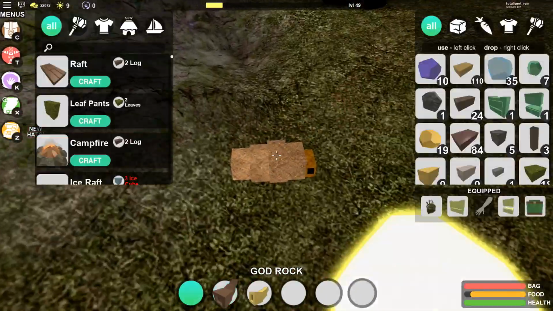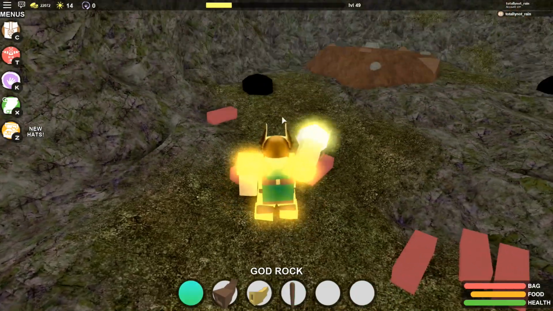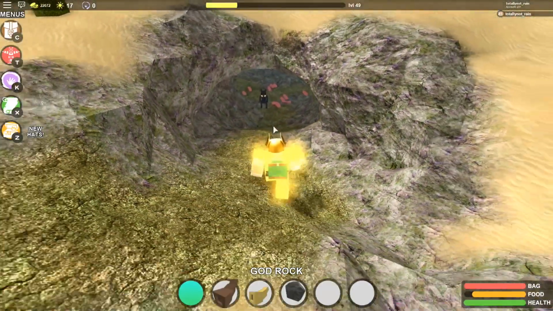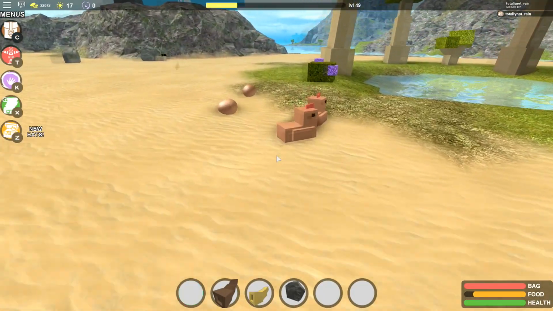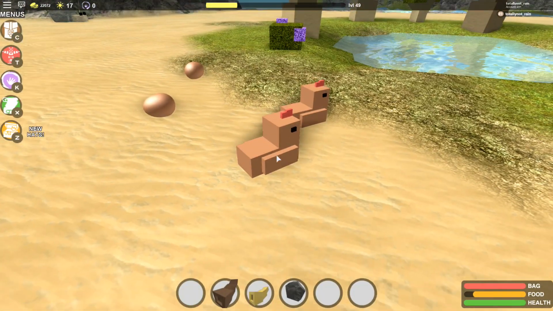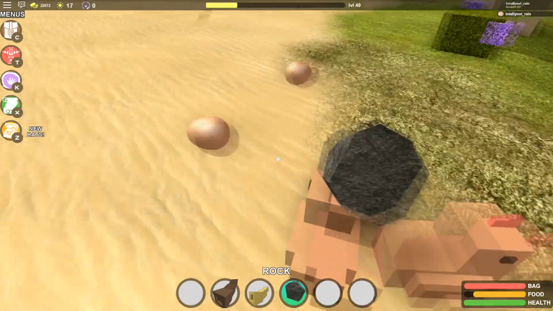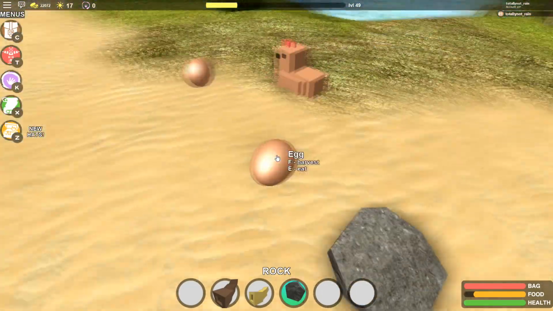What is this? Let me get a club so I can hit it, like, once, maybe. I could've just used my rock, but whatever. Okay, it still destroys it really fast. Nah, dude, you don't have to chase me. I'm leaving, alright? You can chill over there. Go back and do your thing. Yo, there's darker chickens in the game now, it looks like. Here, let's hit them once with our rock. Peeper. So it's a regular peeper still, but they have brown eggs, I guess? Okay, that's pretty cool. I like that.